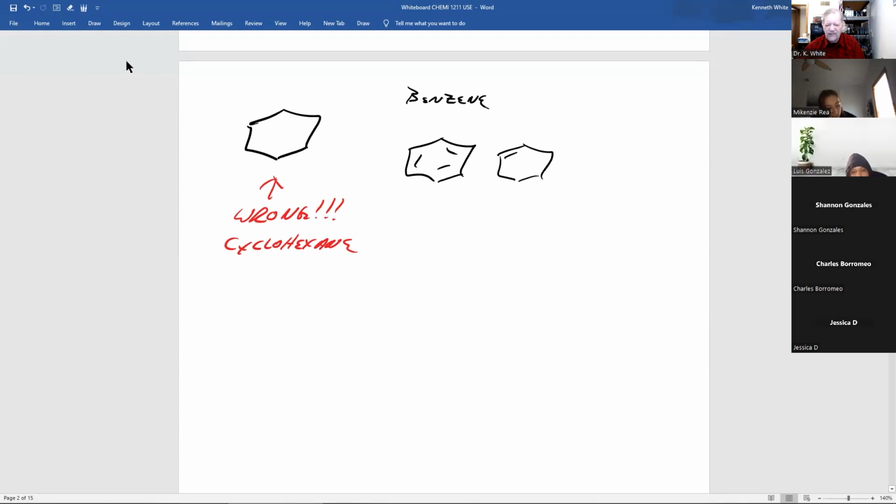The two resonance Kekulé forms, or the delocalized pi. I like these just because I think it looks cooler, but this would be correct on a test too. So remember, for benzene and toluene, anytime you have a benzene ring, you have to show the double bonds or the circle, or it's cyclohexane, and it would be marked wrong. It was a mistake a couple of my students have made, and they've lost a lot of points. So don't make that mistake.